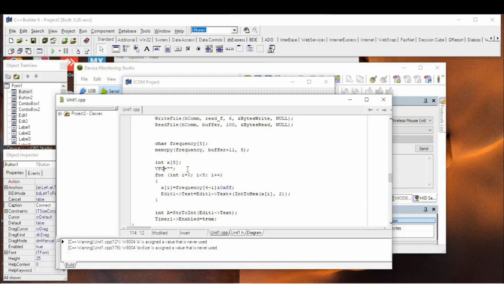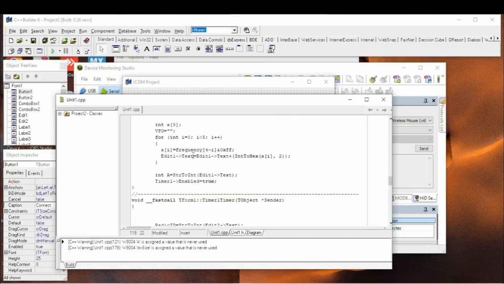So we are not going to check bytes read on the button click.